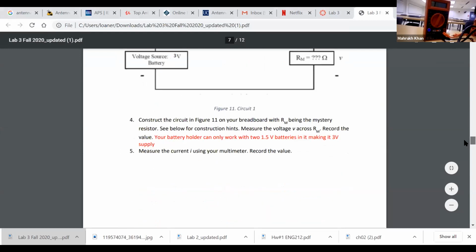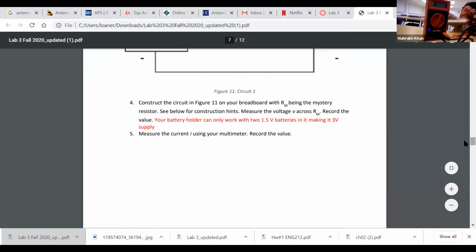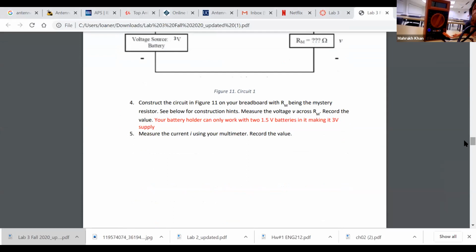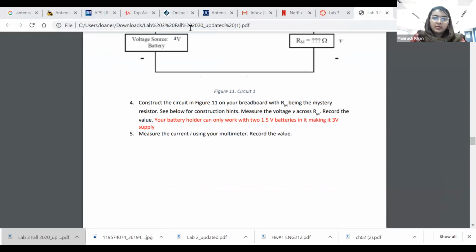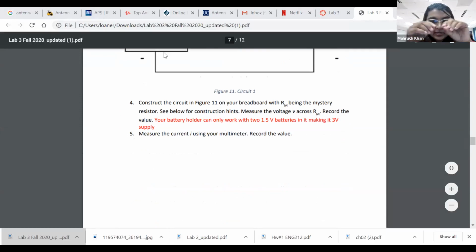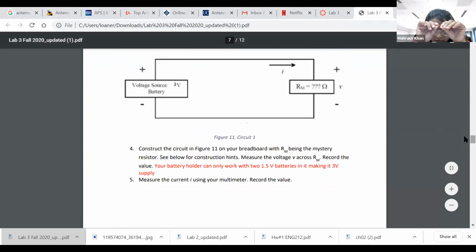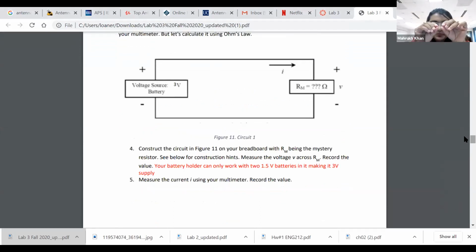Okay. So actually we know this resistance. We know that this is 1K. Okay. This resistance is 1K. We already know that. But I will actually think for this circuit that we don't know that, and we need to find out this resistor. Okay. So what I will do, I will move its legs. This is one resistor. I will move its legs like that so that it can go in the breadboard easily.